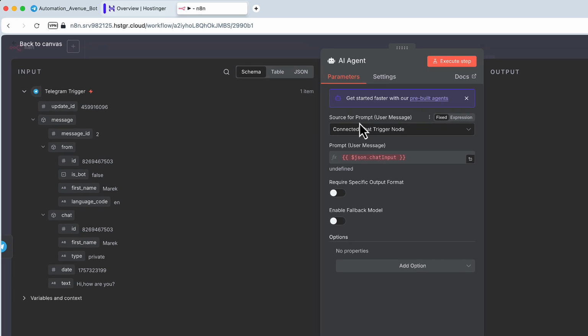And the source for prompt, that's the first thing we want to change here, because it's not connected to a chat trigger node, it's chosen by default. We want to define below. We want to define it ourselves. It's simply the information for the AI agent, what it is supposed to do here in this workflow. And I will write a very simple prompt. Maybe something like take the output from. And from where? Well, on the left side, we have the previous node. It's a Telegram trigger, and we can see its output. And honestly, the only output I'm interested in is that text. Hi, how are you? Because we are going to send some text in our Telegram message, and I'm not interested in anything else. I just want to pass that message to my AI agent.